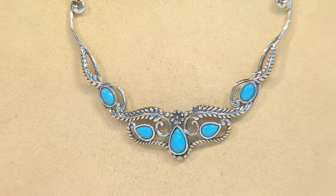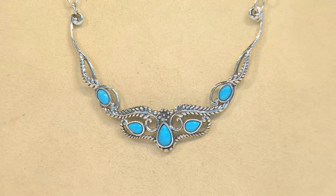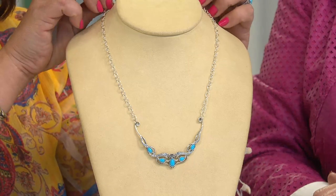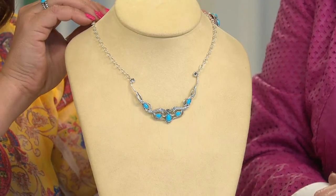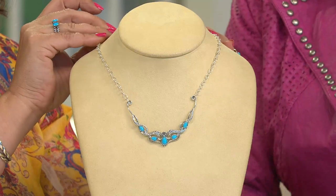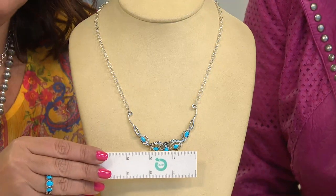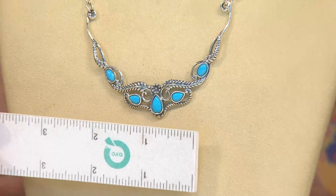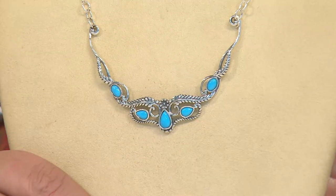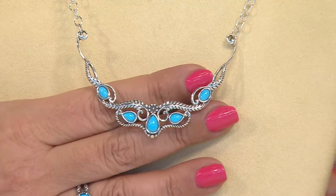It's the only day this year that we're even having six easy payments on it — it's never been on easy pay yet this year. If you loved this necklace, today right now is the day to do it. It's a 20-inch necklace but you can get this to go in any length that you'd like. It has that flattering U-shaped drop because it has an open chain, so yes, you can adjust it wherever you need. That's a tremendous amount of Sleeping Beauty turquoise presence — five gorgeous pear-shaped gemstones in the clearest, most glorious Sleeping Beauty turquoise. Sleeping Beauty can be a little bit green or have a little bit of white to it.